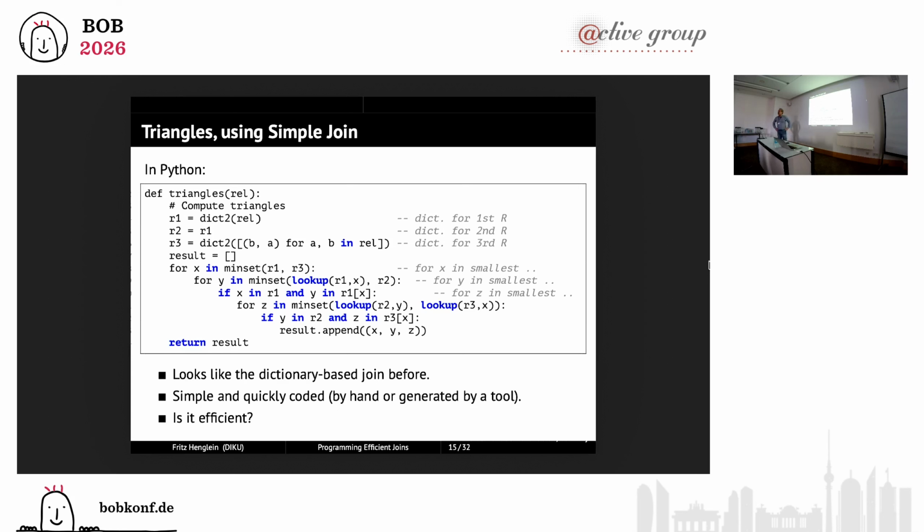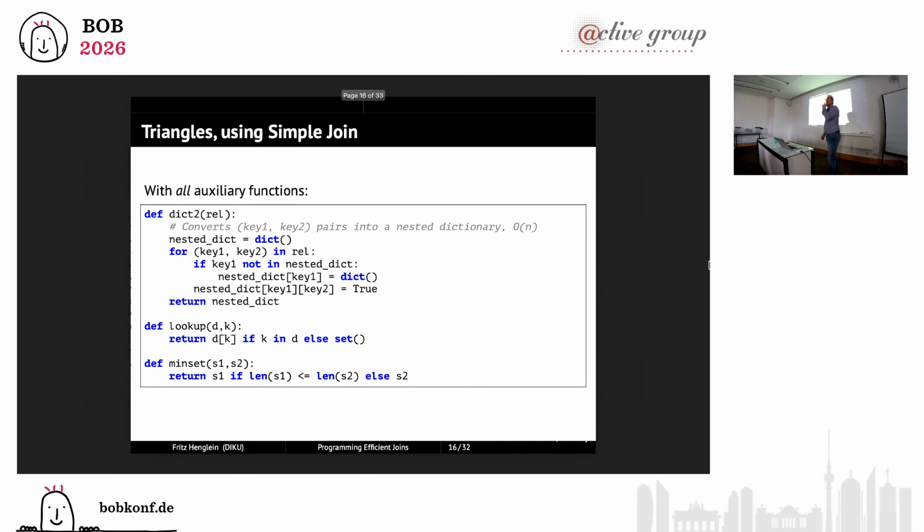Yes? Could you please tell what min set denotes? Yeah, so absolutely, I have to say that. So what does it denote? So here's the definition. So this is the total code, okay? This is everything. There's no special libraries used. This is standard Python. So the first one is really just a way of building a dictionary. It's just called dict2, slightly different, but it's basically the same thing as we've seen before, okay? And min set is this very complicated function, okay?